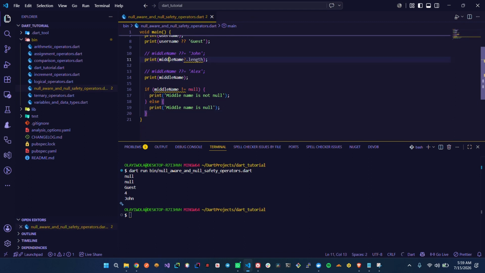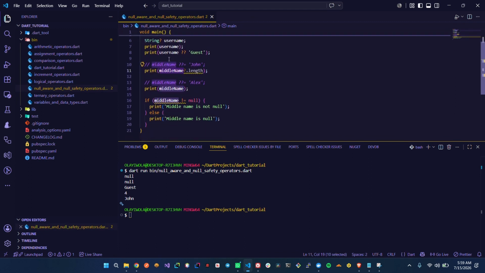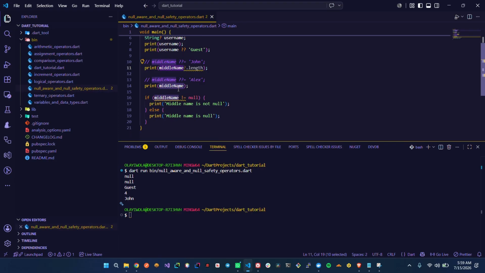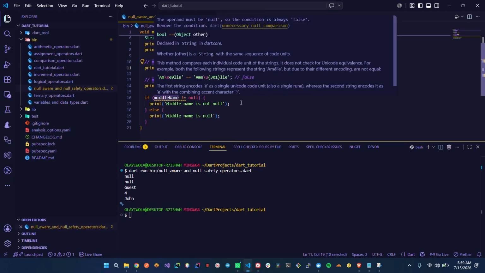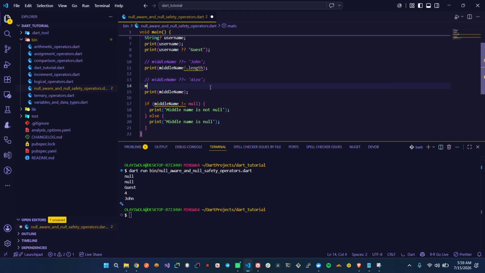And is it not null? It is actually null, but I don't know why it's saying the operand must be null. To fulfill that, we can say middle name. Sorry, I don't know the reason why I'm saying middleware.